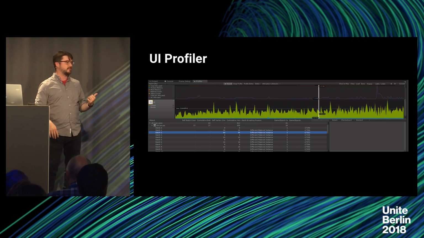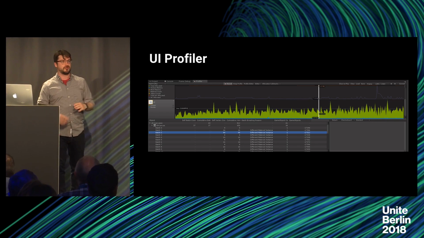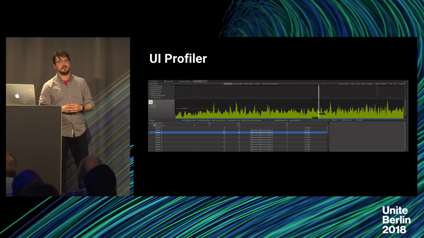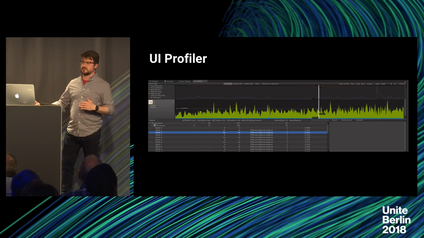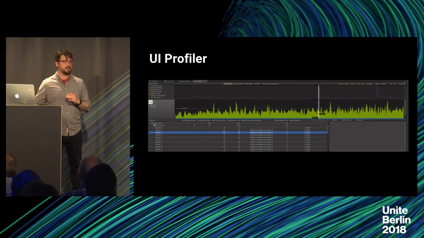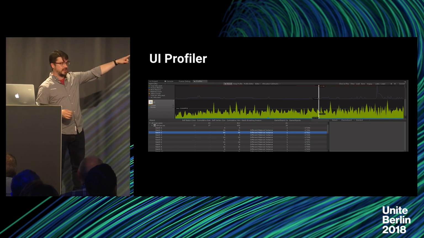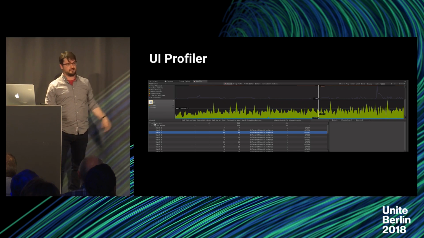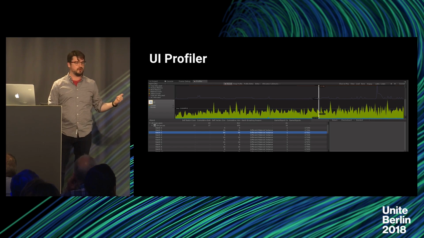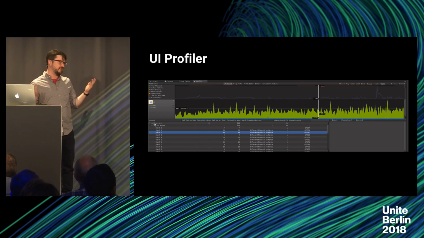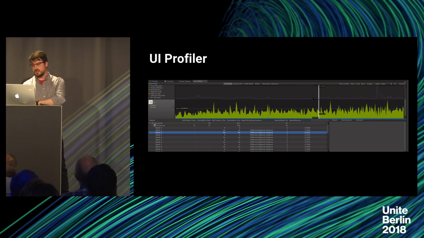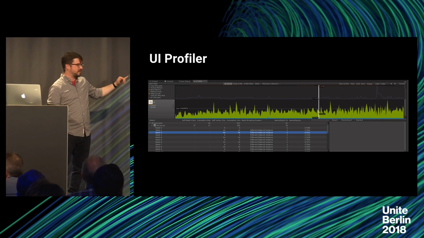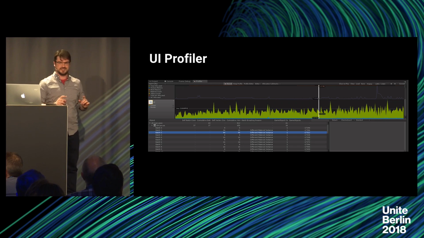In this case, it's got a big green bar for the cost of laying out elements and a blue line for the cost of setting up the meshes into different rendering batches. As you can see here, this was all layout cost. I could have figured out that it was my layout element much faster if I had been using the more modern UI profiler. But clients were in 5.6, so was I.